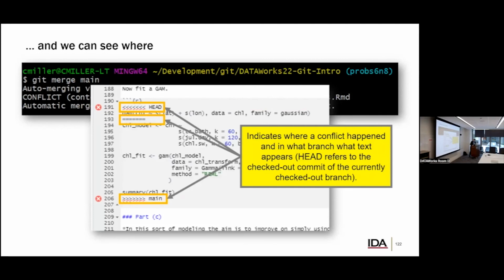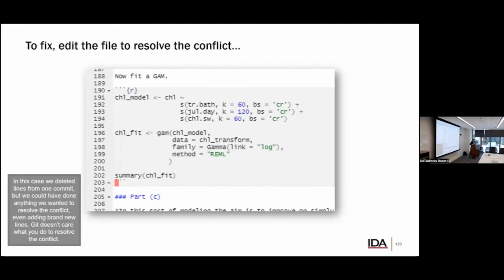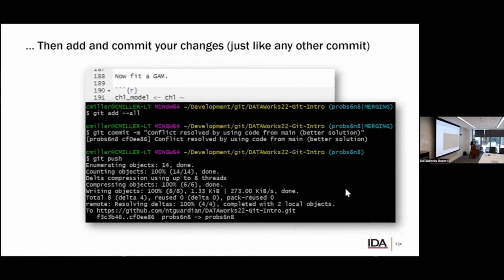So in this case, my resolution is I'm going to delete the lines that I added because the stuff in the main branch is a better solution. So I'm going to keep the stuff in the main branch. I'm going to delete the stuff that was in my personal branch in this variant. I'm also going to delete those lines that say HEAD and main and those equal signs. That was all inserted to indicate there was a merge conflict. So I delete all that stuff. This is now what the project should look like. And then I add it, and I commit it, and then I push. So that I've resolved the merge conflict.